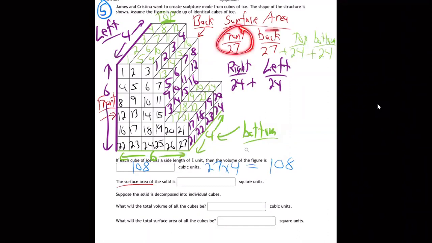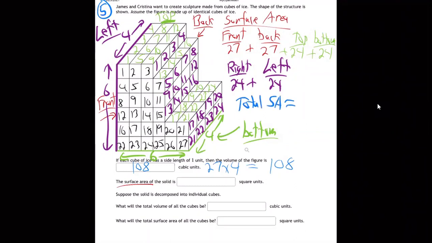You could just count the front, the back's the same, and then count the bottom, just 4 by 6, and the top's got to be the same. And then do the left, which is 4 by 6, and the right's got to be the same. Would have been quicker, but it's good. We learned through this. So now just add them all up, right?